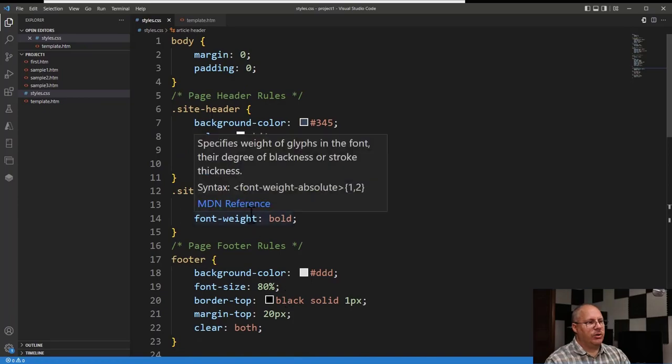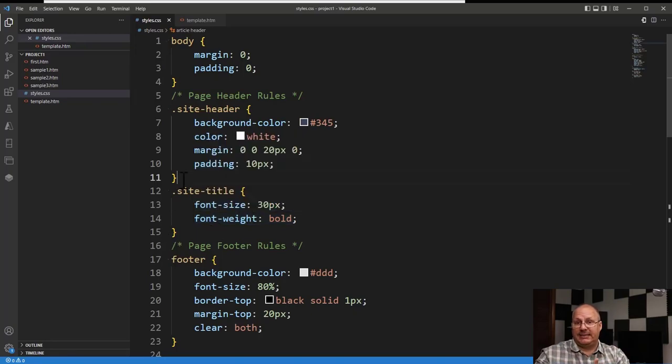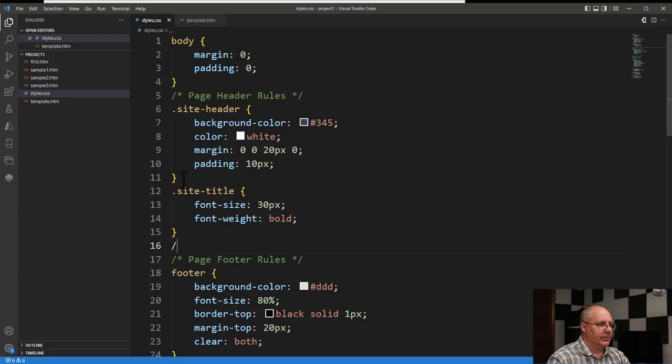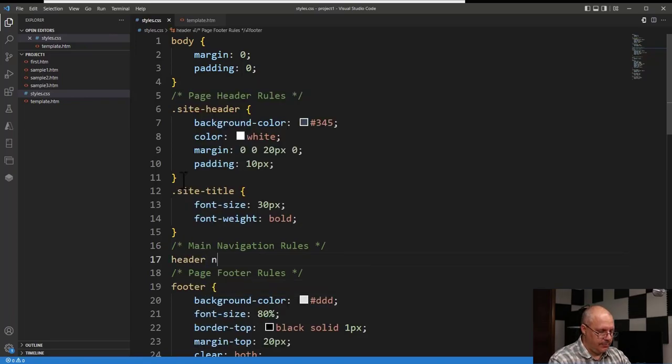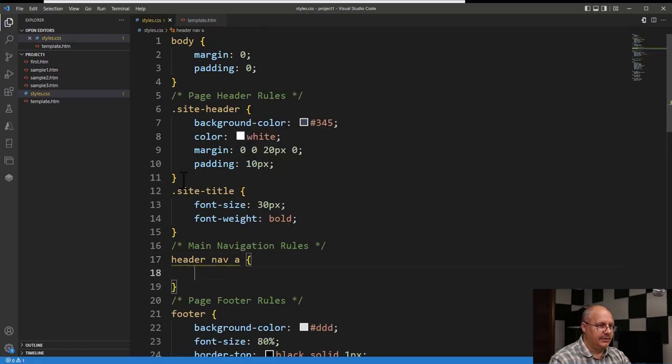A lot of times we're going to put this up in our header rules or right after our header rules because it's inside the header. So I might create a little section here. Header, nav, anchor tag.